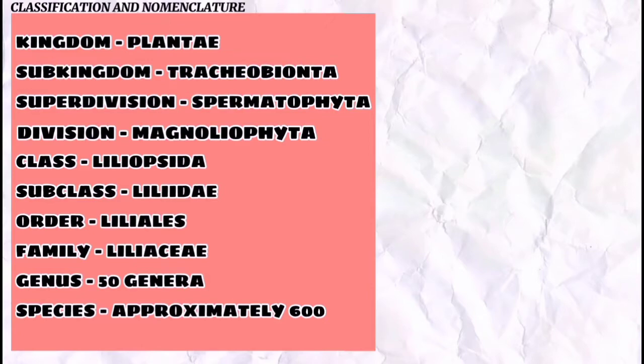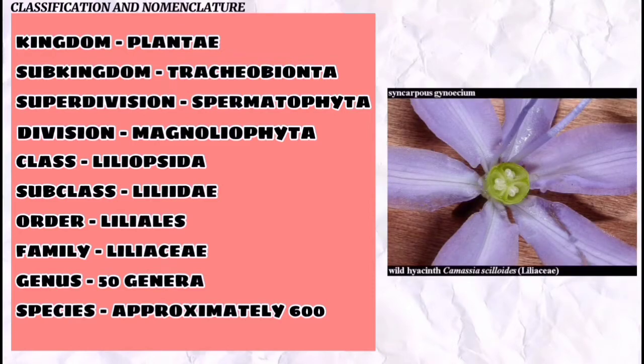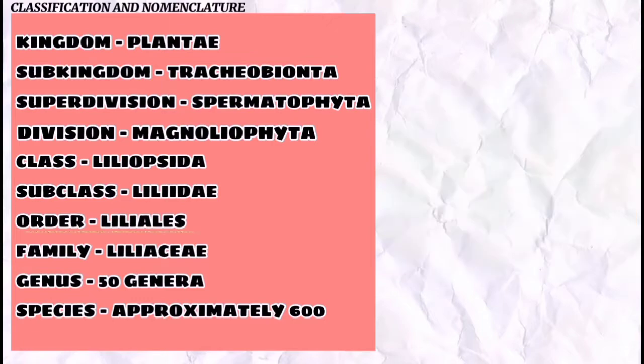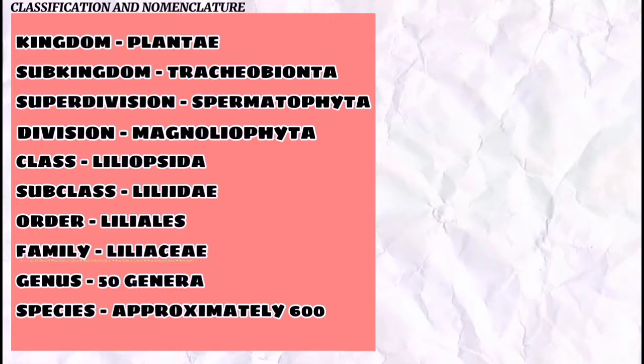Next in rank, this family belongs also to the subclass Liliidae, a lily order having syncarpous monocotyledons with both the sepals and the petals usually petaloid. Next, it also belongs to the order Liliales, an order of the monocotyledon plants with complete, perfect, and typically trimerous flowers, a compound ovary, and seeds with an oily or fleshy endosperm. Next, family Liliaceae, our topic today.